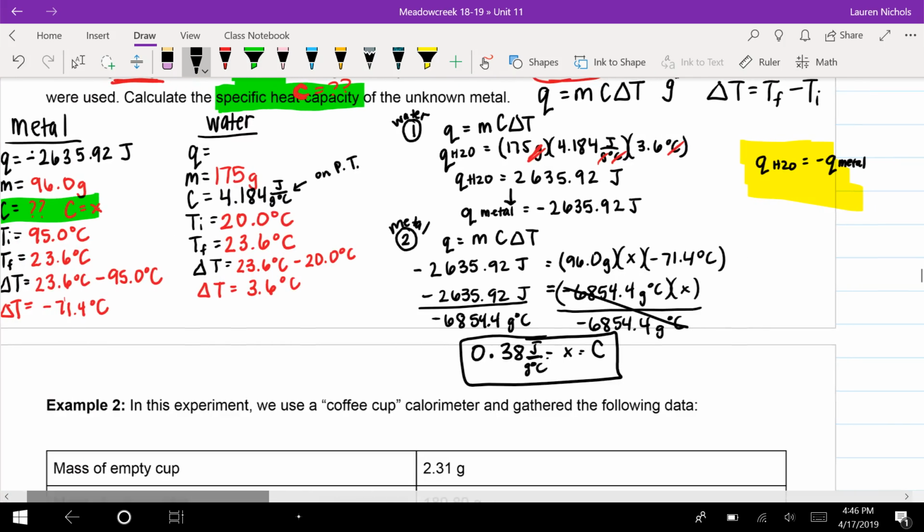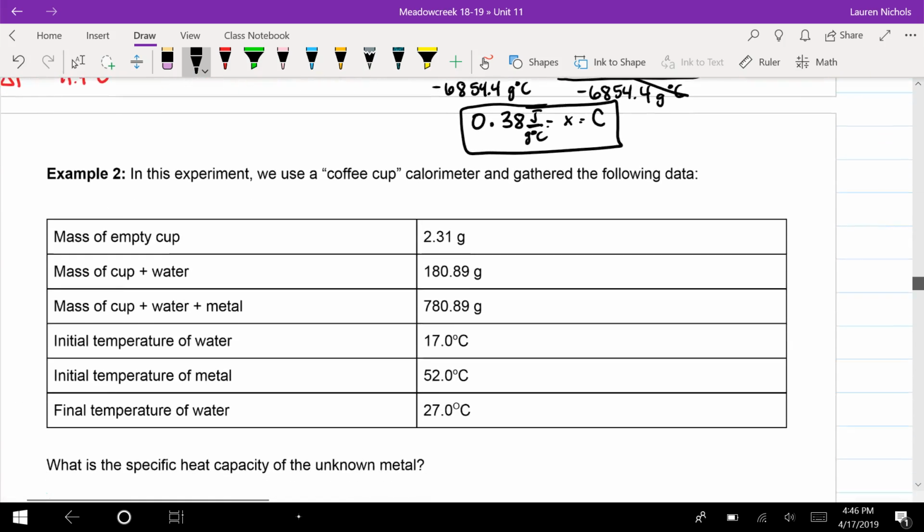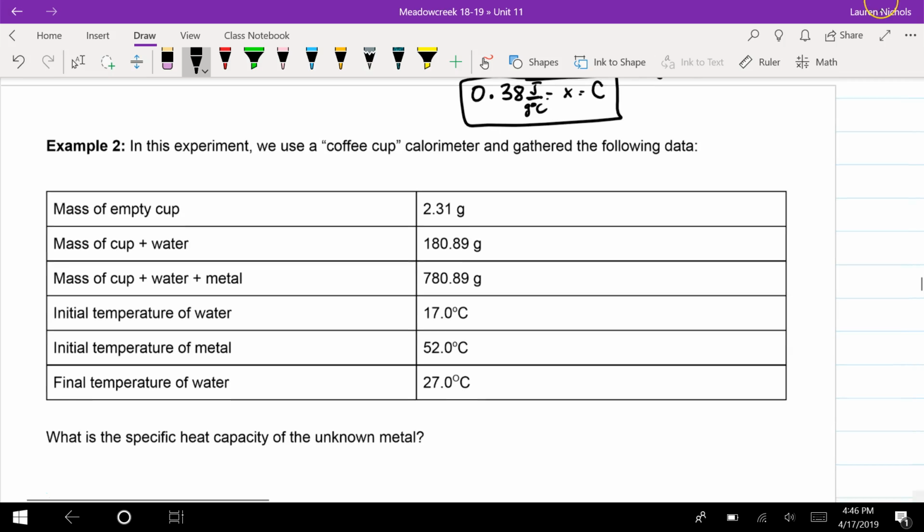In this next problem, I'm not going to go through the whole problem because I don't want this video to go over 20 minutes. One thing that I will say, though, is make sure you list out your metal versus water columns. And make sure you notice here, if this is the mass of the cup plus the water, that means the mass of my water would be equal to 180.89 minus the 2.31 grams that comes from the empty cup. 180.89 minus 2.31 gives you 178.58 grams.